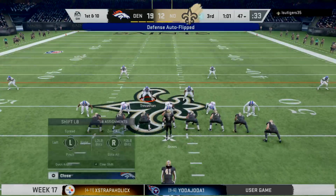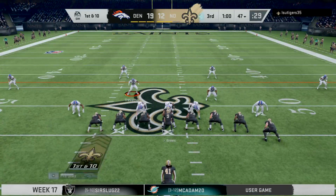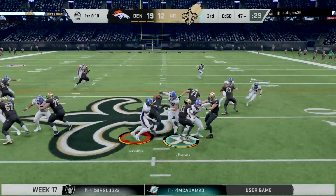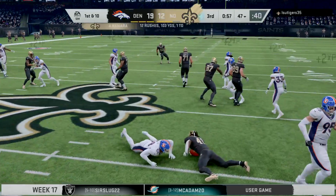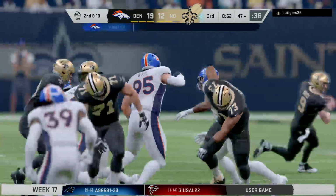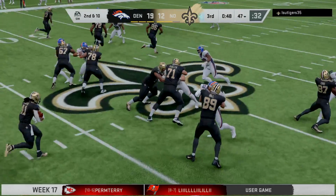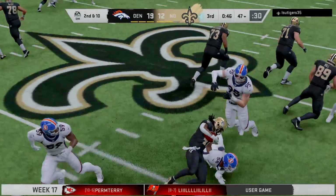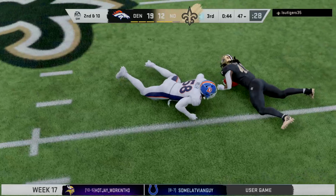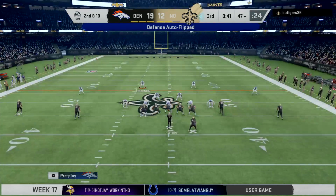The Saints offense on the field, ready to get their drive started. And last time wasn't pretty. One play and an interception. We'll see if they can do better. I want to see if they want to go ahead and throw the ball again now on this drive after what happened on the last one. Throw it on the first play. Give the quarterback some confidence. See what happens. But we just saw a great example of what we talked about with his coach prior to the game. He's definitely one of the better linebackers at reading a play and flowing to make the stop before it turns into something big.